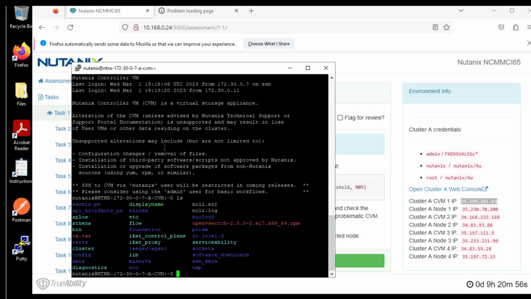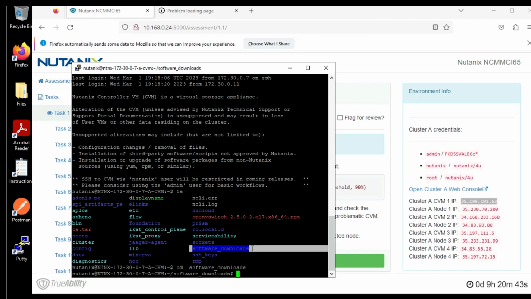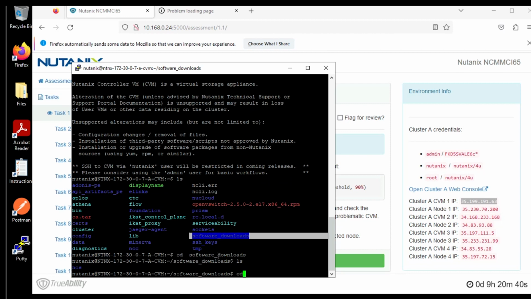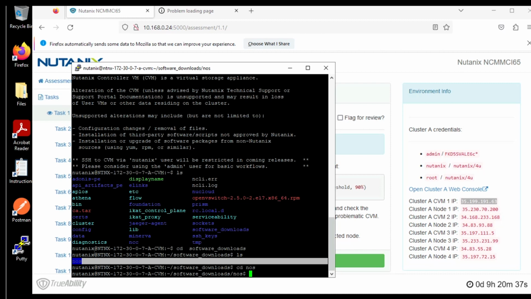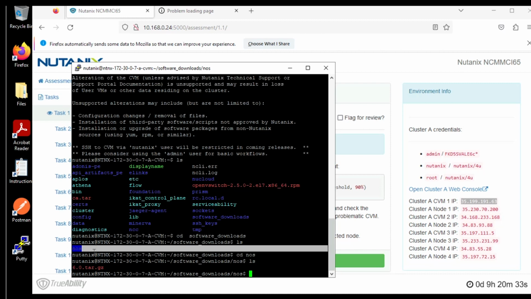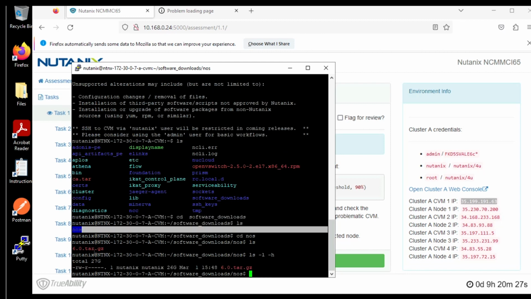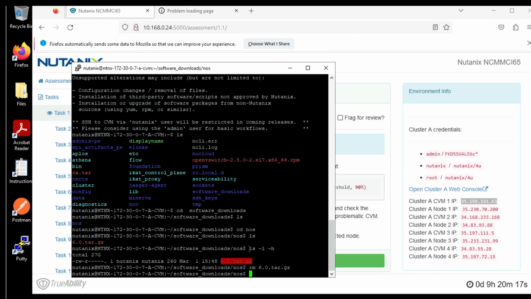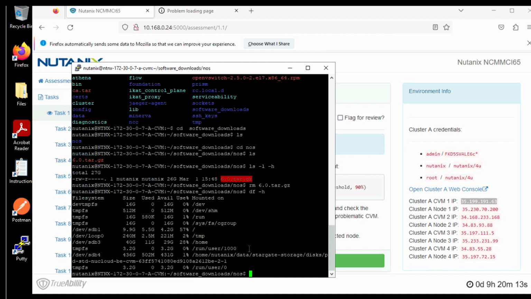Look around in here. Now the question did refer to an upgrade process that's not working. So let's see if there's any files left over from upgrades. No files in here, but a directory. Okay, we see one file in here. Let's take a look at how large it is. Okay, that file is quite large, so that's probably our problem. Let's remove that file. Run our command again. And now our home directory is more in line with the other CVMs that are out there.